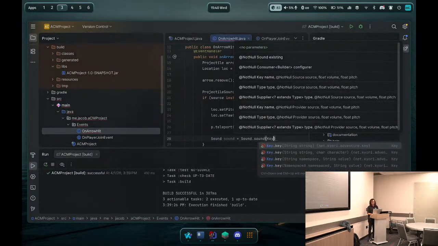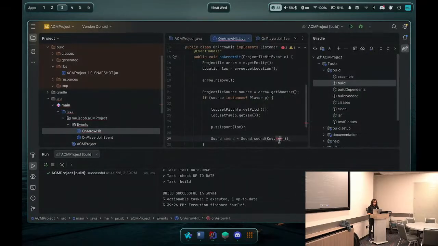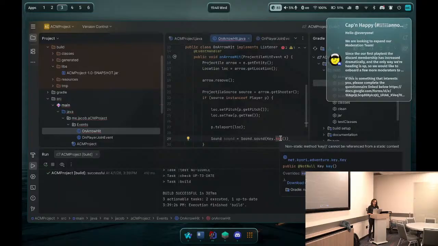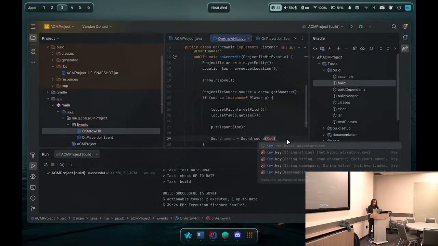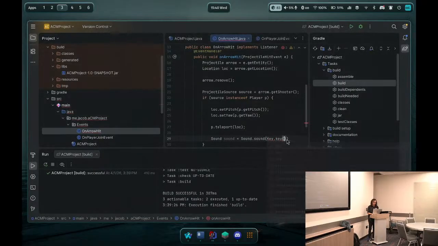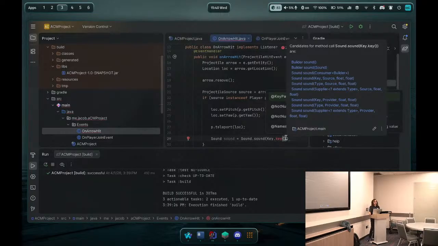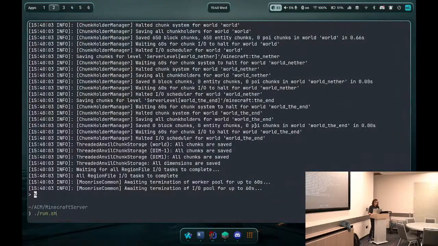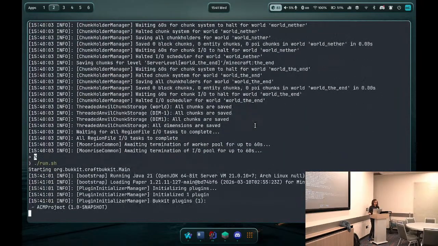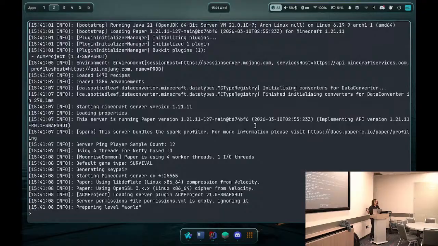And then we have to make a key. Can I import the right key? All right, here we go. So a key is essentially just what sound is going to be referring to. If we go back into Minecraft, and if you ever run the play sound command, you will remember having those long strings as sounds.